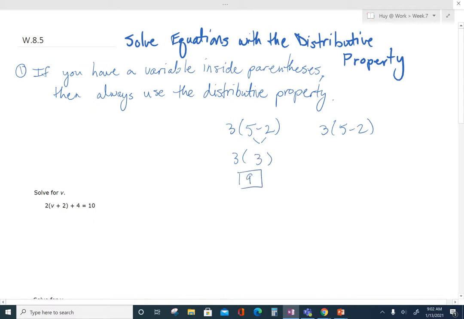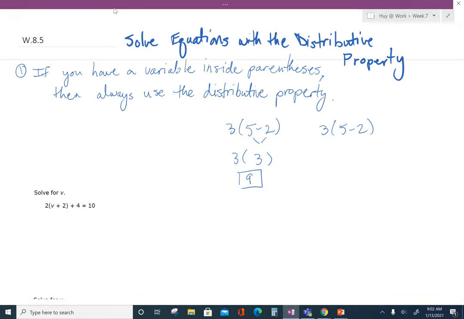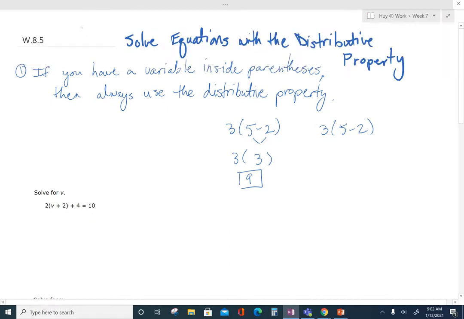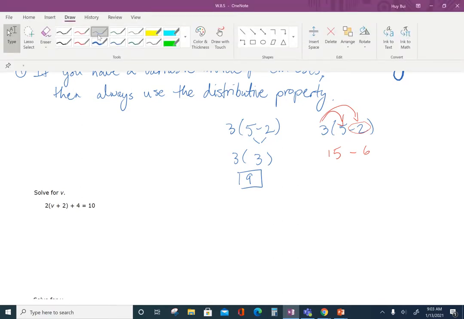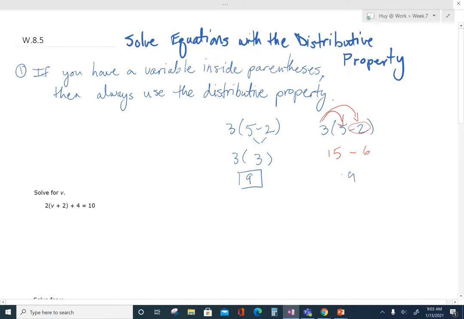All right, so now the second way I'm going to solve it is using the distributive property, because parentheses means multiplication. The 3 is next to the parentheses, so we're going to multiply the 3 times the 5. That becomes 15. And then you can multiply 3 times minus 2. 3 times 2 is 6, and so we got a minus 6 there, because remember, when we distribute, the sign comes with it. All right, and then 15 minus 6 is going to give you 9. And so the answers are going to be equivalent.